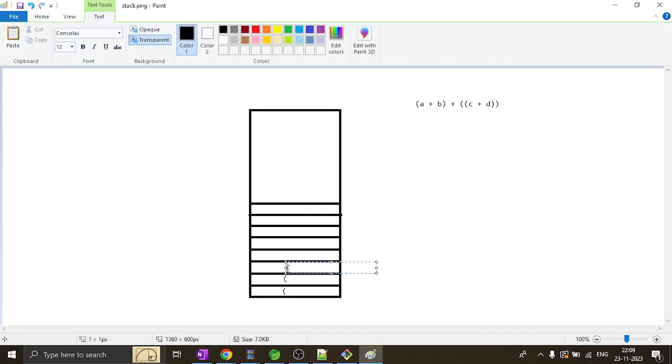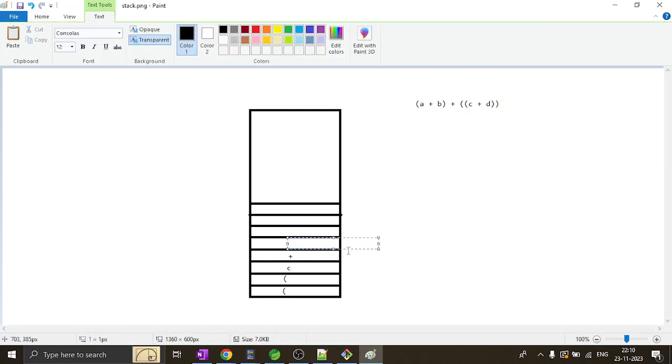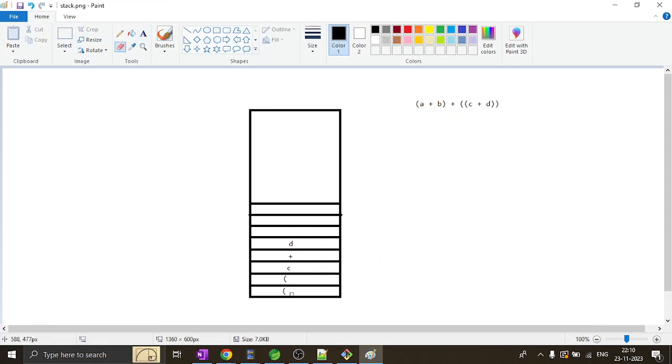Then we have C, then plus, then D. And the element after that is a closing bracket. So once we encounter a closing bracket, we start popping. We pop this, we pop this, we pop this, and this.